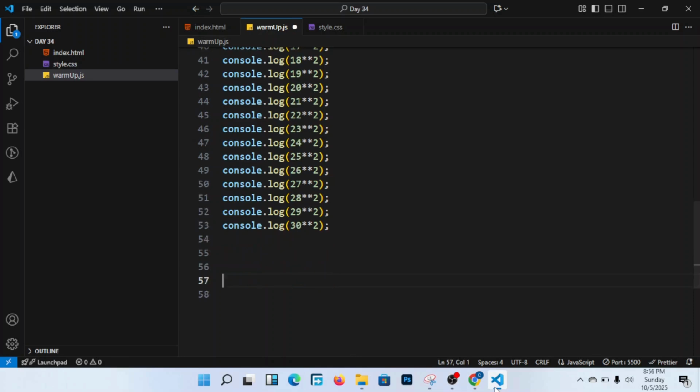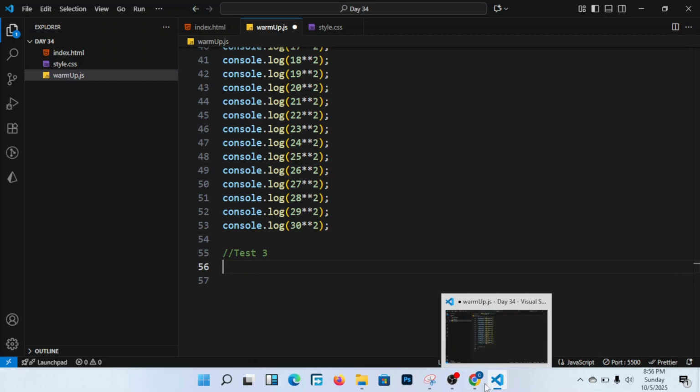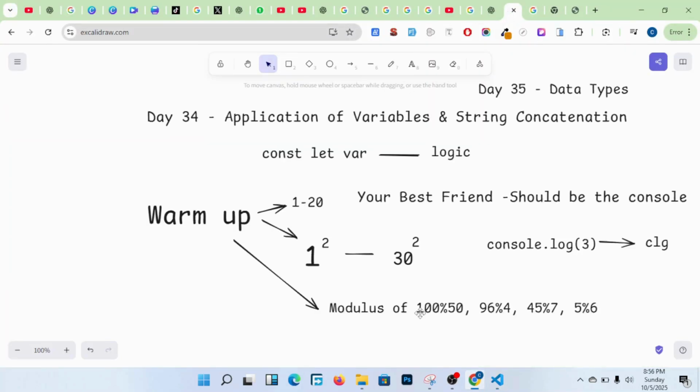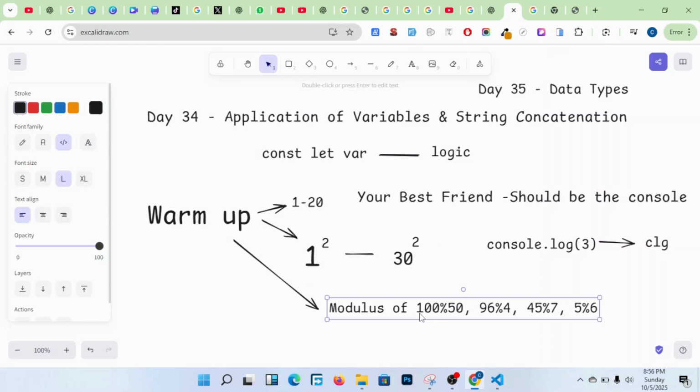Then we go into our third test of our day. What I want to do, we have here modulus of 100 out of 50.